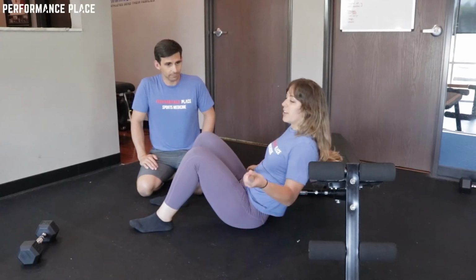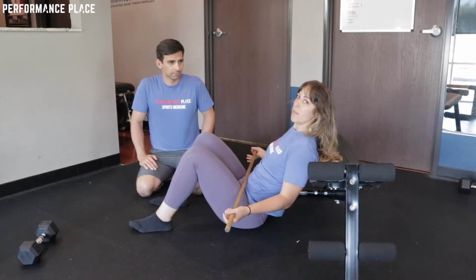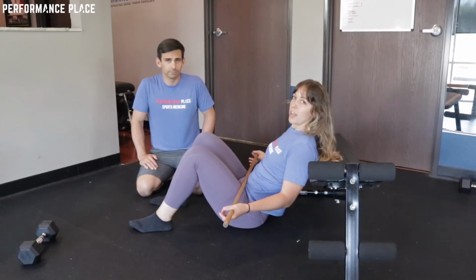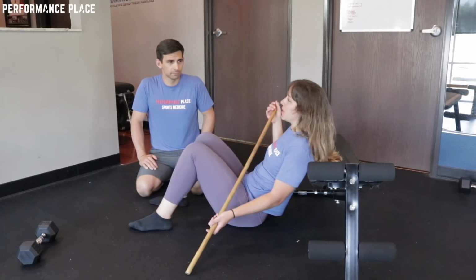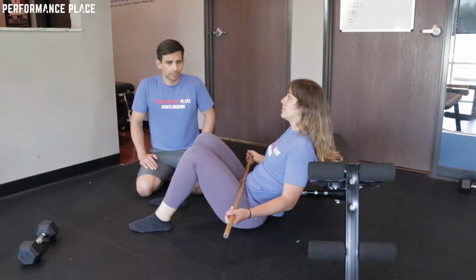I was going to say we could just cover, I think in the beginning I stumped you a little bit, because if you're using a bench like this and doing a barbell, one of the regressions or ways that you can help is just going to the floor and doing it too. So you can change the range. Yeah. How about a band around the knees? We can do that too.